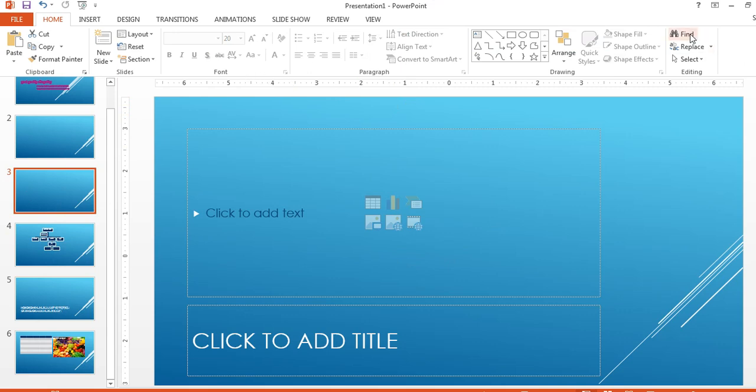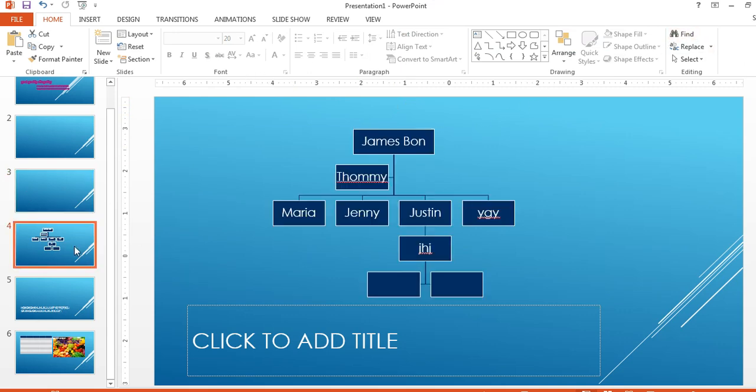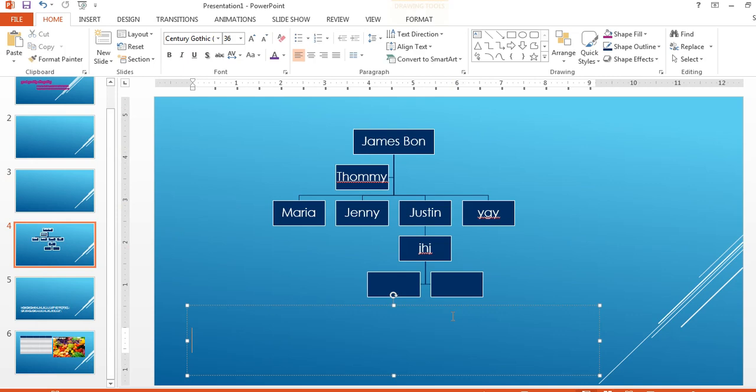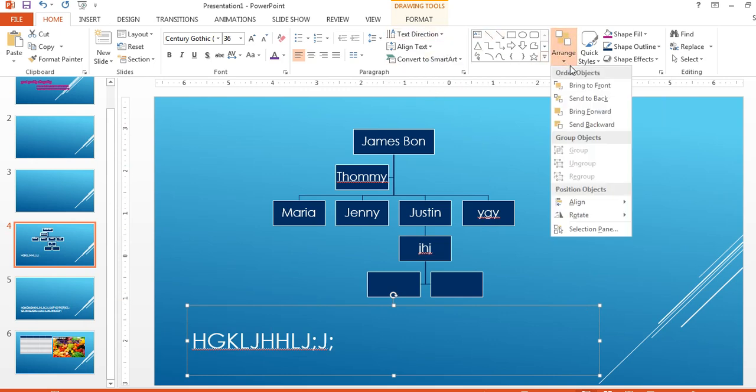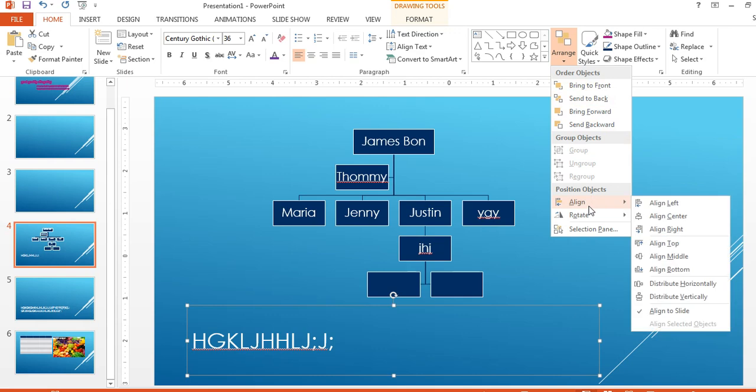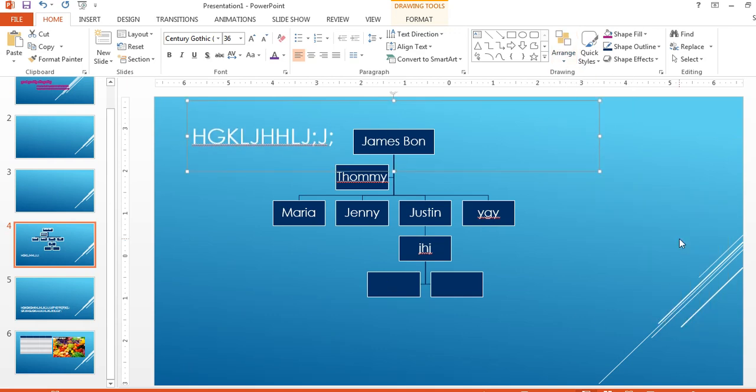And like for example, you want to type something here and you want to use arrangement. You see arrange? Yes, arrange in front of or top, left, right.